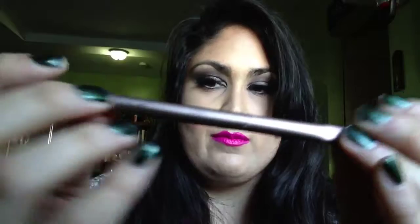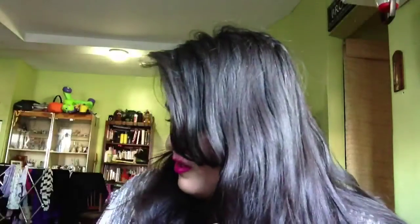Also included was a brush, which is typical with the Naked palettes. The blender brush is slightly bigger than the original brushes. Just to show you to compare, I'm gonna pop those out really quickly. Give me 1 second. So I got Naked 1s and I got Naked 2s. So the evolution of the brush.